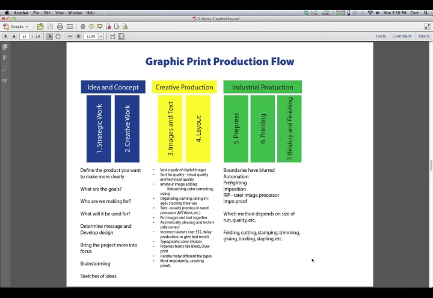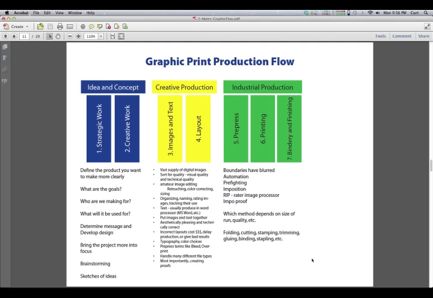After the material is printed, it then goes into the bindery in finishing. Bindery comes from the term of book binding books together, but it now really includes anything that happens to the printed material after it's been printed.